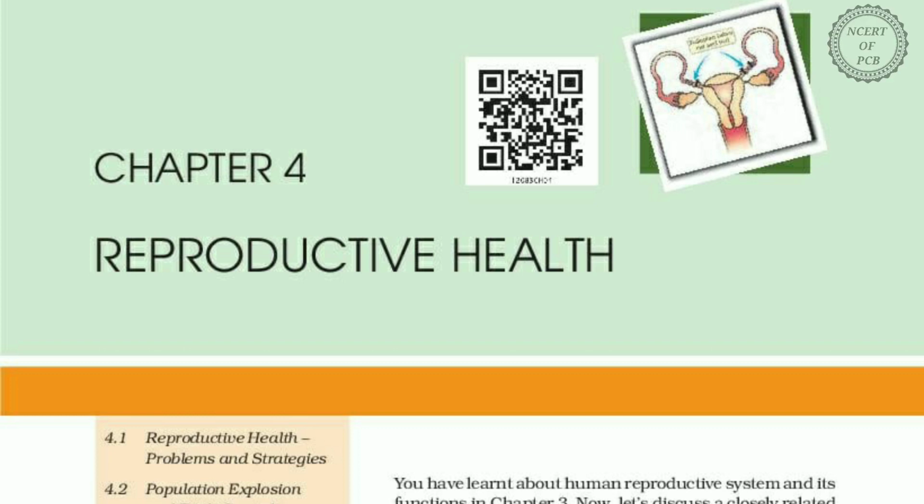Sterilization procedure in the male is called vasectomy and that in the female, tubectomy. In vasectomy, a small part of the vas deferens is removed or tied up through a small incision on the scrotum, figure 4.4a, whereas in tubectomy, a small part of the fallopian tube is removed, figure 4.4b, or tied up through a small incision in the abdomen or through the vagina. These techniques are highly effective, but their reversibility is very poor.